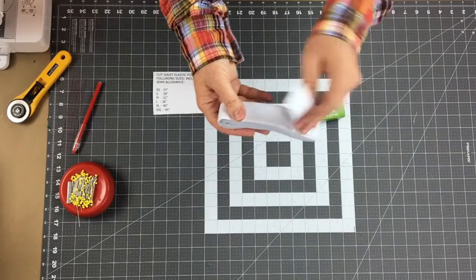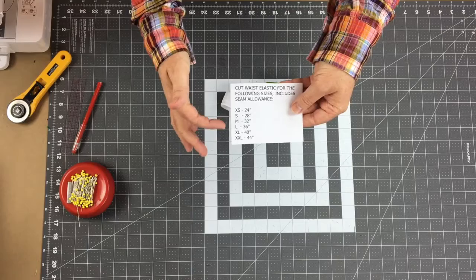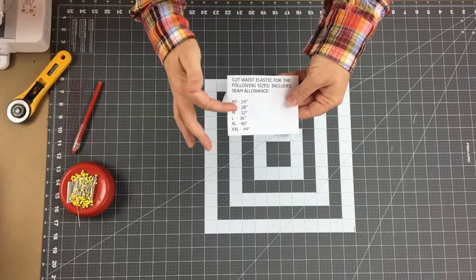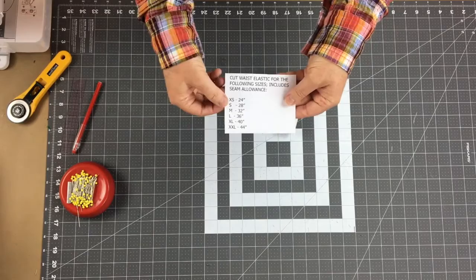So be sure that you reference the cut amounts, which are printed directly on one of the pages of the pattern. Know that these amounts match pretty close to the actual size of the garment itself. These measurements have the seam allowances included, so the finished ring that you're going to be making for the waistband will actually be a little bit smaller than these measurements, which is how it's supposed to be.